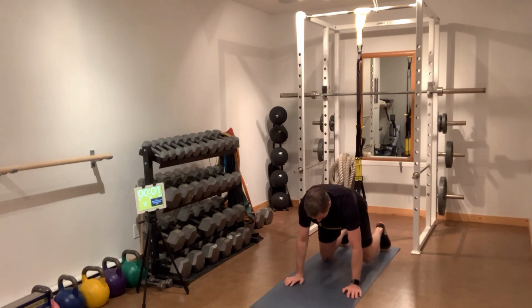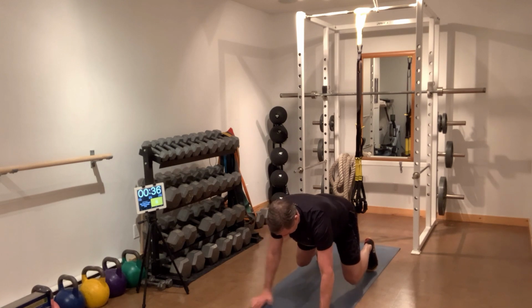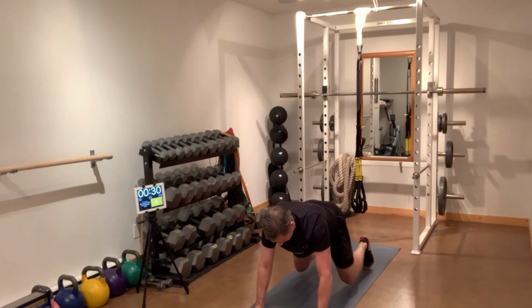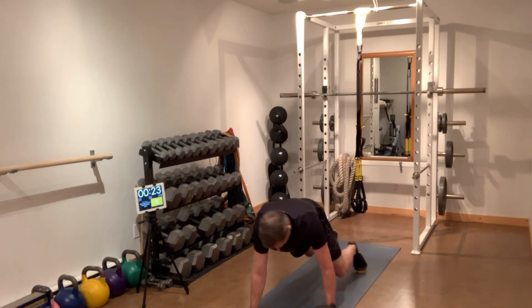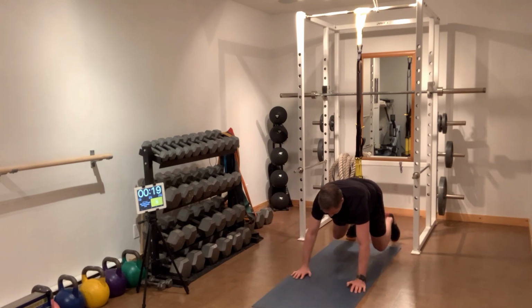And what we're going to do is a couple little bear crawls forward and set, and then a couple little bear crawls back, set. So 1, 2, 3. My hands are even. Back, 2, 3. My hands are even. Notice I'm not doing a whole bunch of rotation through my back. My back is staying nice and flat. I'm controlled. I'm slow.